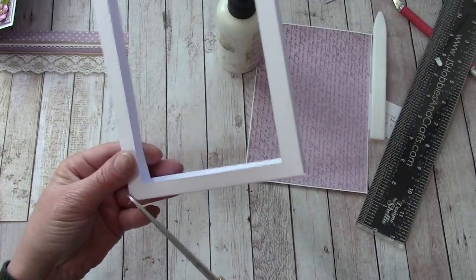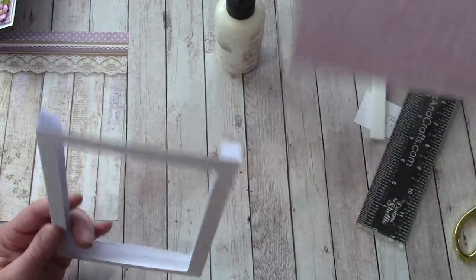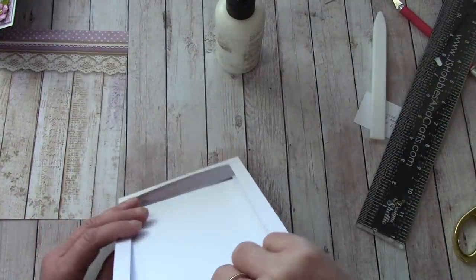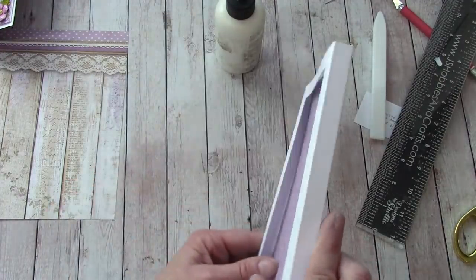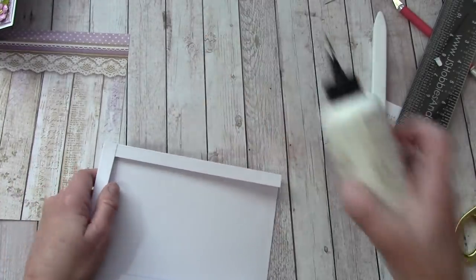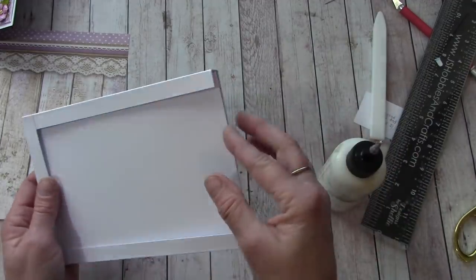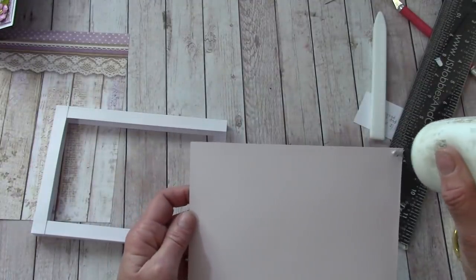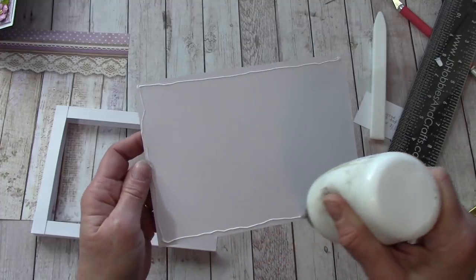And I have a little sliver of something I don't want there. Okay, so there is our frame. Take this, slide this back behind, and it should fit right on in there. Okay, and you will have like a shadow box, and here's the back. Okay, I'm not going to use score tape. In fact, what I'm going to do is pull this back out, my little insert, and I'm going to just put glue along 3 sides, a bottom and over here.